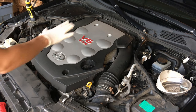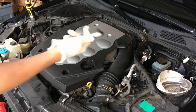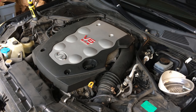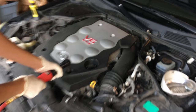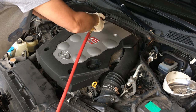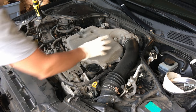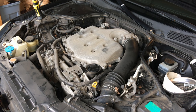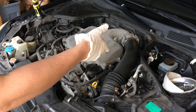The first step is to take the plastic engine cover off. For that, all we need is a 10mm socket and a ratchet — air tools are great if available. Once the plastic engine cover is off, we'll be able to access the throttle body and intake tube, which have to come out in order to get down to the camshaft position sensor. The code was calling for bank two, which is on the driver's side.